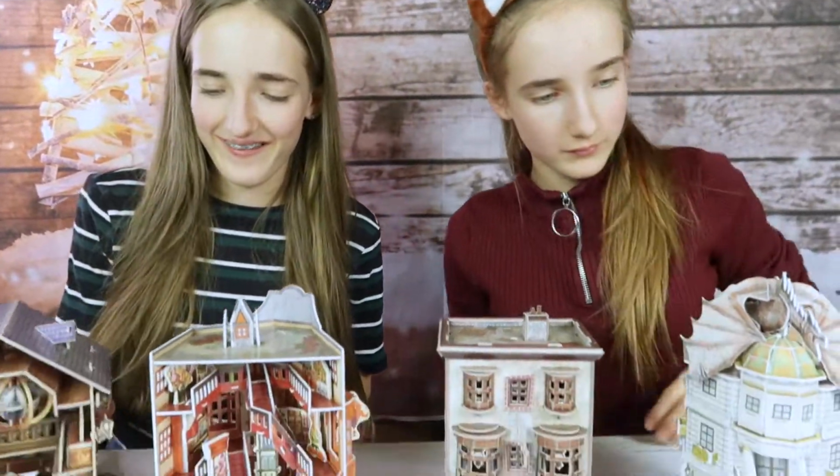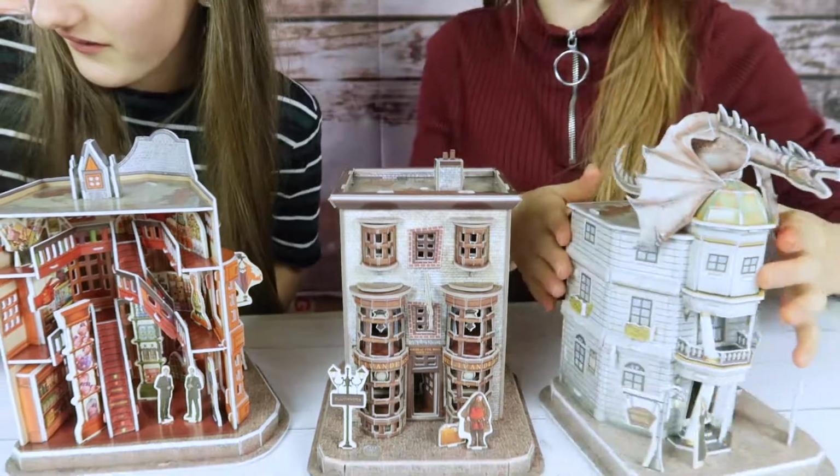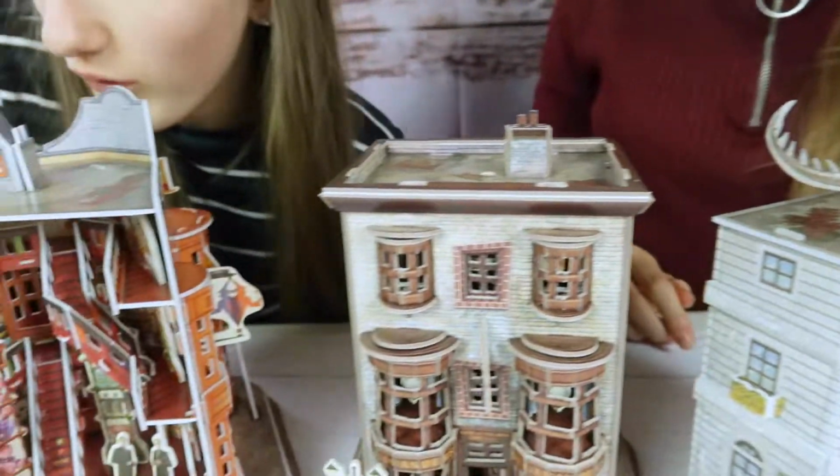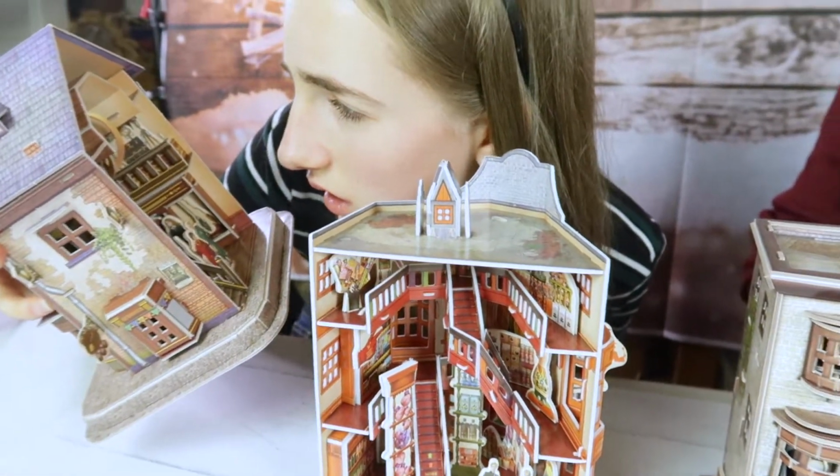Bye! Look, you can see there's even chain marks on the dragon's neck. Poor dragon. This glow in here, absolutely amazing. Look at that. You can literally see all... There are so many wands.